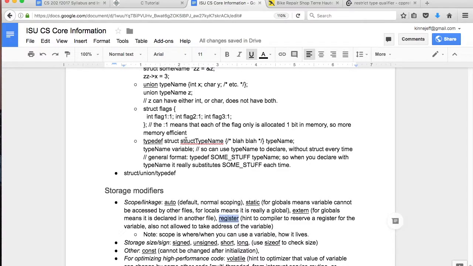So, another way of keeping the memory down, I won't type it in, but here we have a flag variable. So a flag variable typically will be just 0 or 1. And then we can say that in the structure we only really need one bit here for each of these flags. And what the compiler will do is it will pack those so that you're not actually taking 4 bytes for this flag. You'll be taking 1 bit. It'll pack those all together.